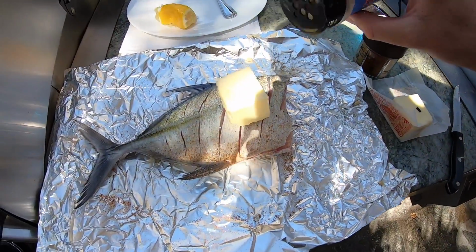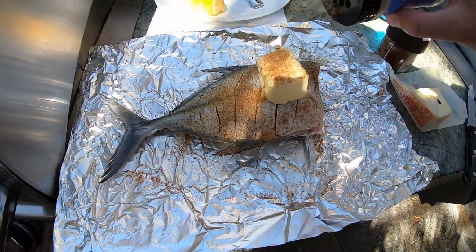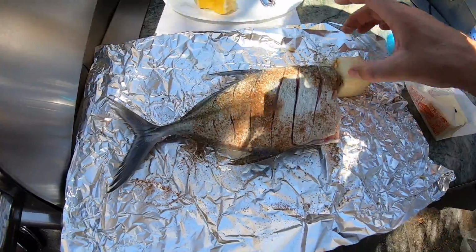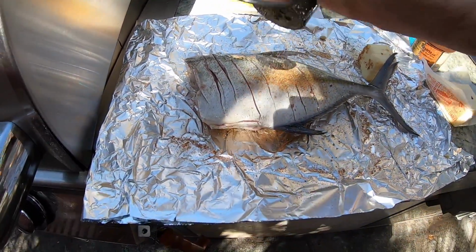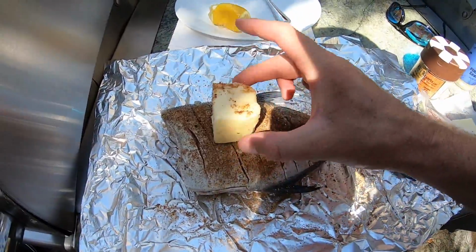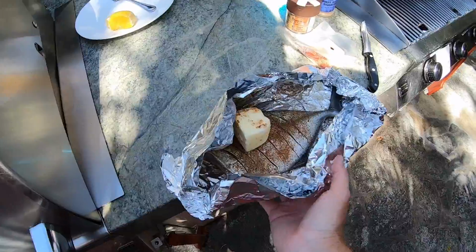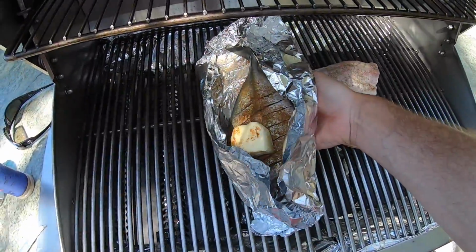Then we're going to add some of my seasoning. I'm literally just going to let that whole thing melt over it, because the fish is going to be swimming in it. In fact, I'm actually going to have to dethrone the butter. We're going to flip this over so I can season this side. I should have done that in reverse order. I was just so excited about the butter. There. Now wrap this up. We're just going to kind of set him, because he's going to be sitting in a soup of butter, so we'll just set him like right there.